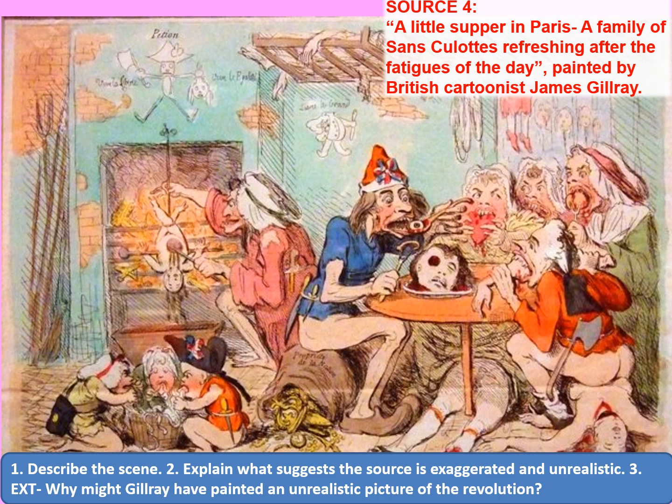The British had been enemies of the French for a long time. Not only that, there was significant fear in Britain that revolution might spread to this country too. We'd sort of already had our own revolution with the English Civil War, but there was a fear that the inequalities in Britain that were making people angry might also lead to similar events. So Gillray's trying to show the revolutionaries as brutal and barbaric people who are even cannibals. So perhaps not a particularly fair representation of all of the revolutionaries.